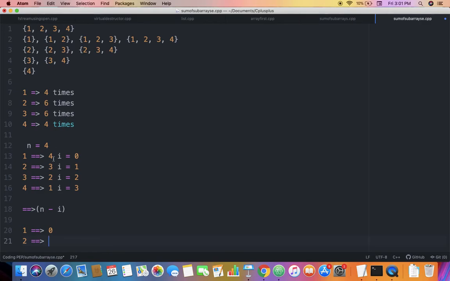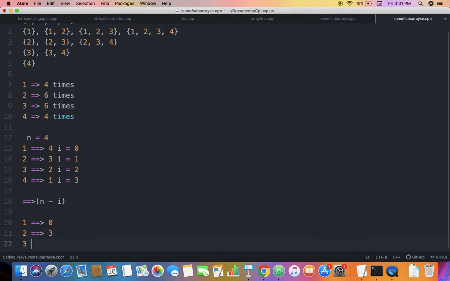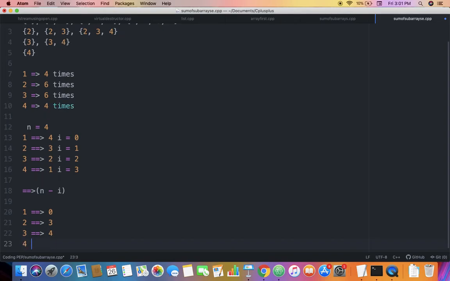If you subtract this 3, I will be left with 3 occurrences. Let's talk about 3. 3 occurs a total of 6 times. If you subtract 2 from it, you will be left with 4. Let's talk about 4. 4 occurs a total of 4 times. You subtract 1 from it, you would be left with 3.